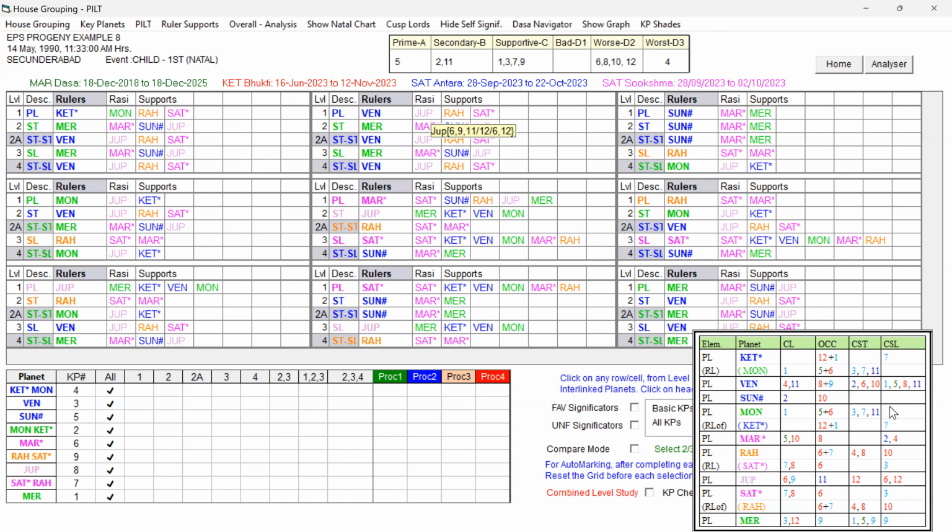So let us examine the fifth lord and the fifth cuspal sublord, whether they are promising the childbirth or not. And Jupiter also we can check. Let us check the fifth lord first. Fifth lord is Mars. Mars is pink, in the star of Jupiter. Jupiter is a light pink. Why has the light pink shade been given? We have selected this light pink because it is having unfavorable 6 and 12 significations.